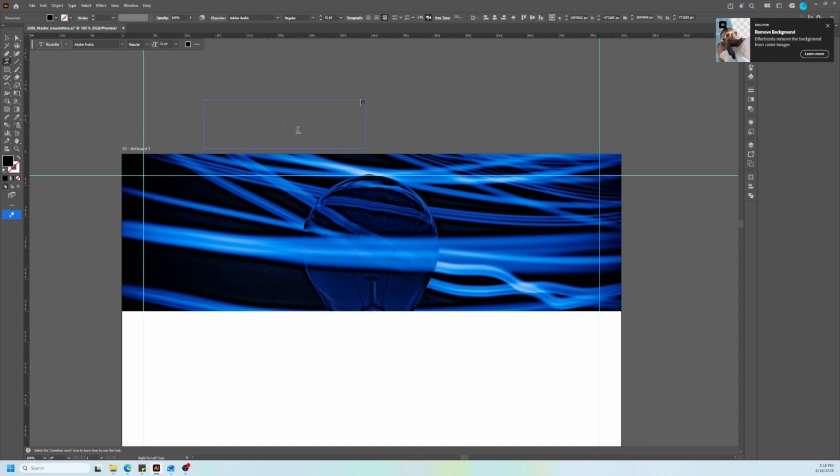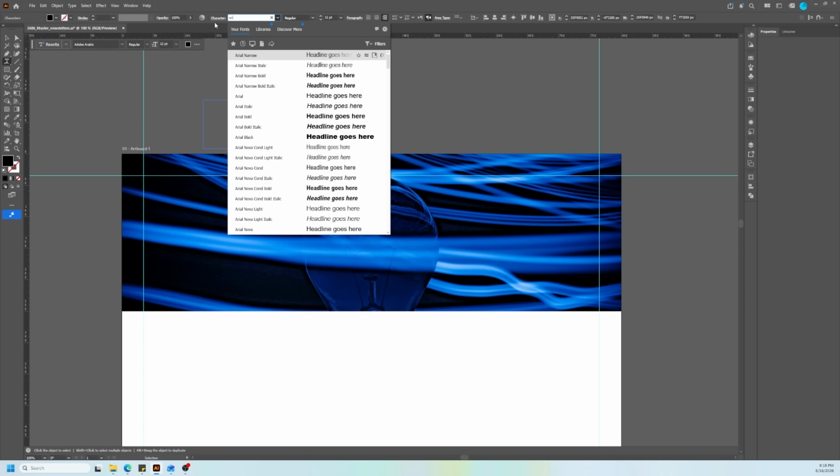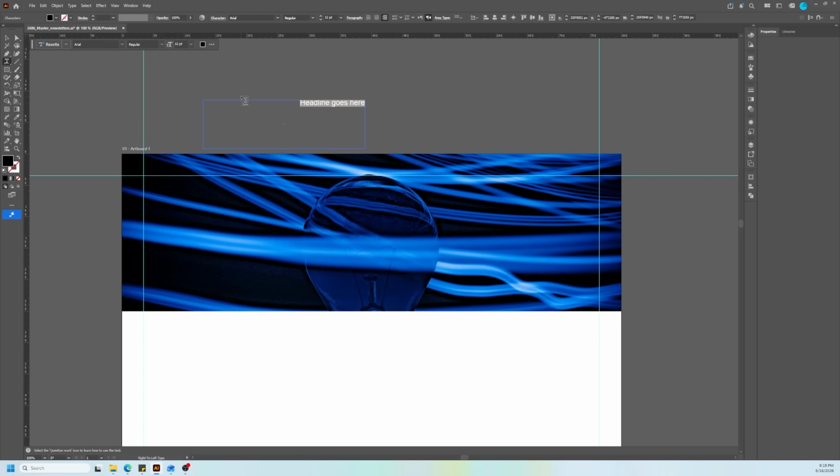So the text is going to be "headline goes here". And it's right aligned. In newsletters I always need Arial or any system font. And now let us make it. And let's drag it here in the middle.